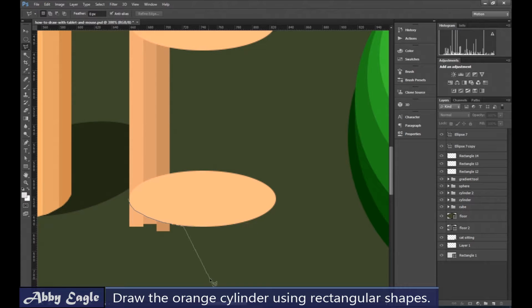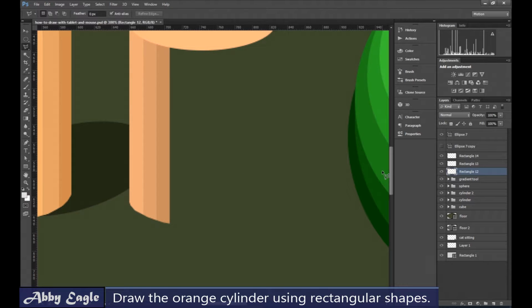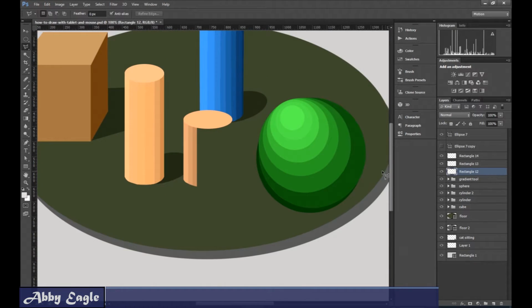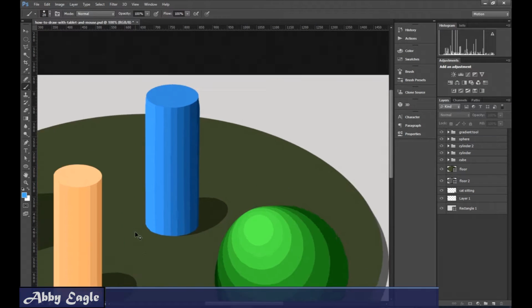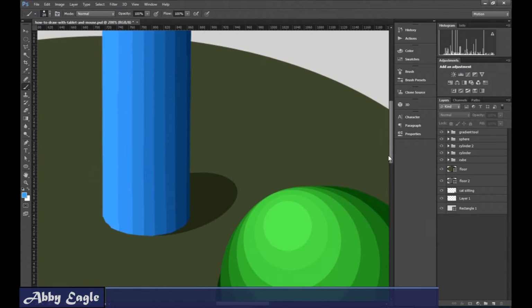So you could go all the way around if you had to, obviously. You get to here, so you get your selection, then you come back, select the layer, hit delete, and they disappear. All right, it's cool. Then Control D, and you get rid of the marching ants, and then just get rid of that. And there you go. Okay, so what we're going to do is focus on this blue one.